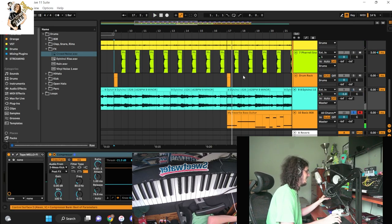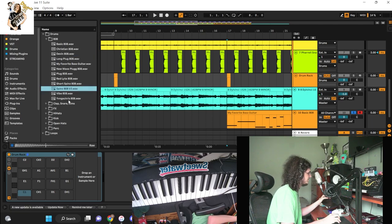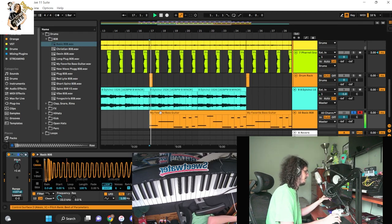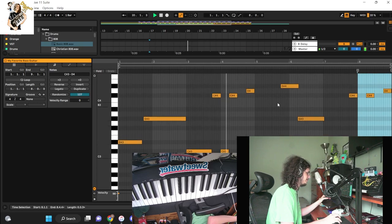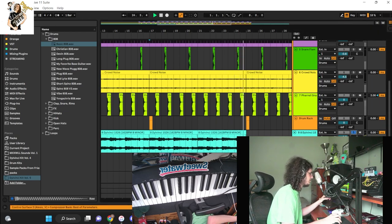And then lastly, I added this 808 in the 808 section. There's a bunch of different 808s, but I used this basic 808, which is like a typical short plug 808. I basically just played the notes to match the bass line of the loop. I did a little step up right here with the octavized thing. And all together, it sounds like this.